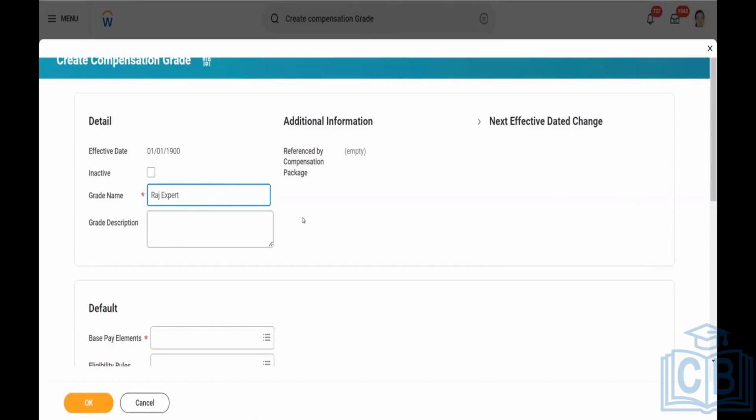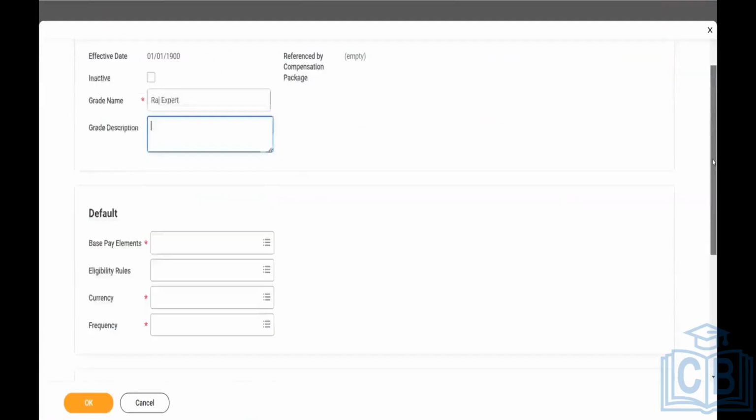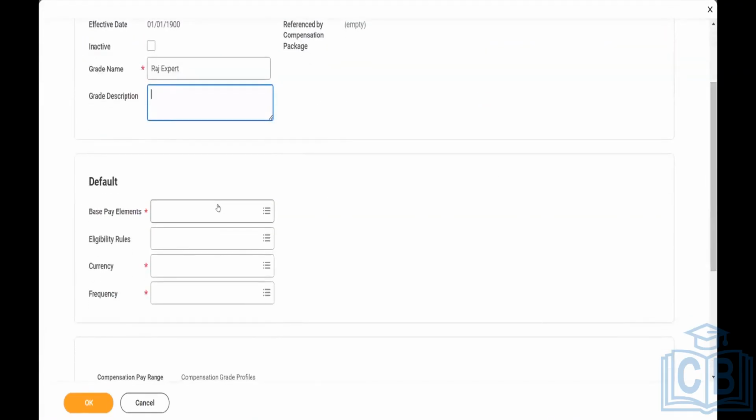You can brief any description if you want to have with respect to this grade name. That is for reference purposes. I have a question. Sorry to interrupt, I'm just a bit curious. In my organization, we had job grades and at a certain point, we wanted to create job catalogs where we got a new expansion of business, say a global expansion, and these particular jobs are not already there in our existing job profile or existing job architecture module.